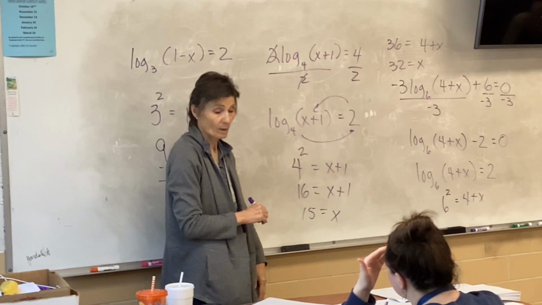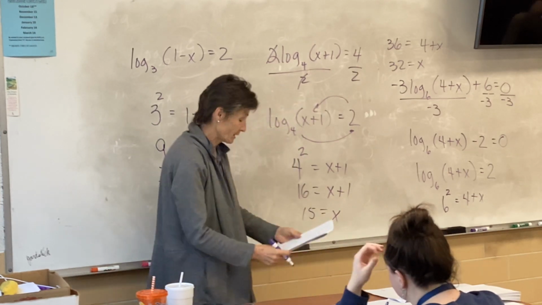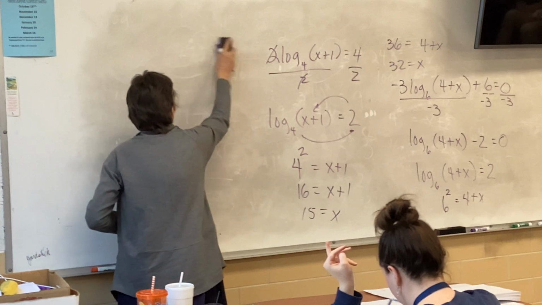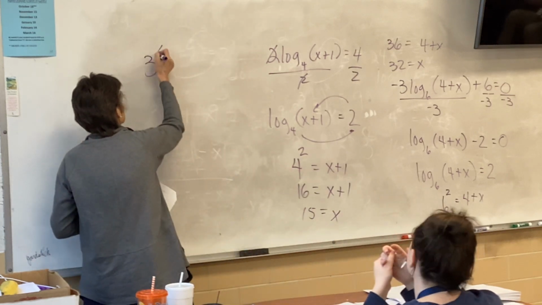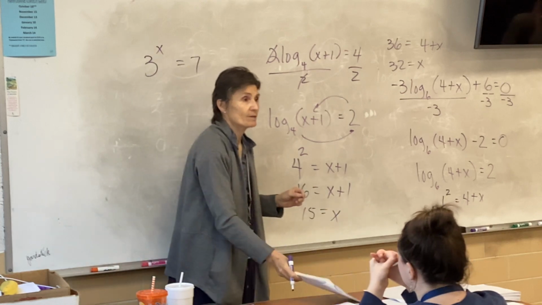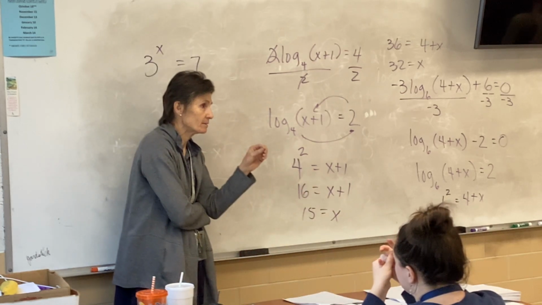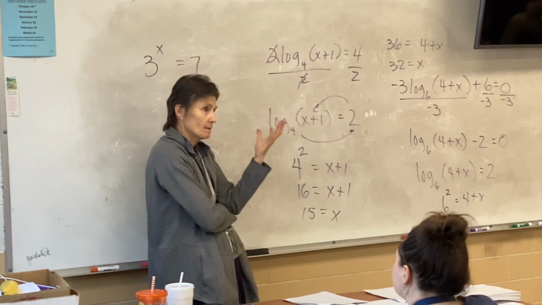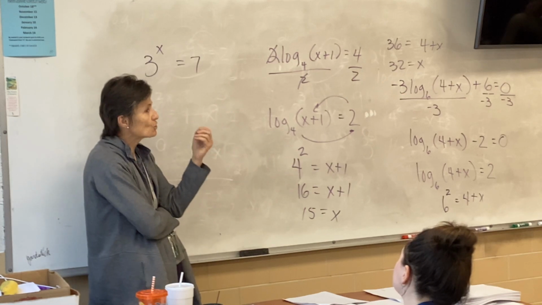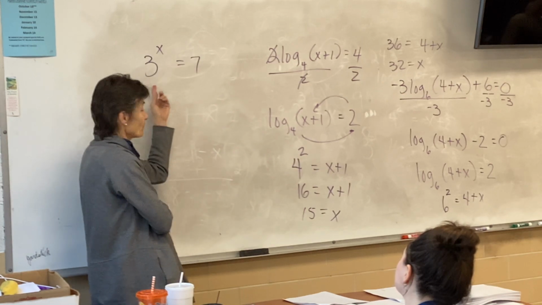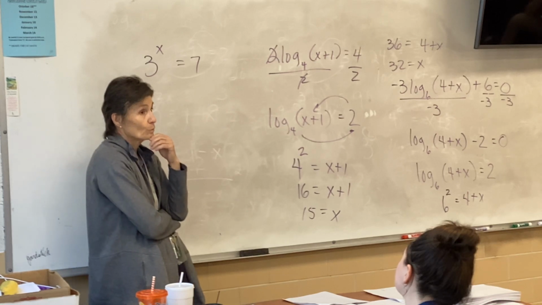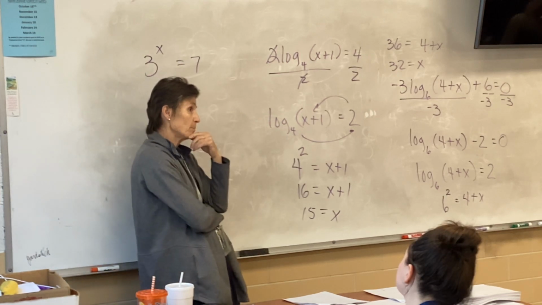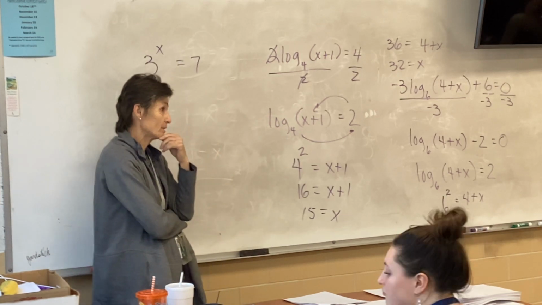Okay? Well, things are looking great till I look at number 3A. What is wrong with number 3A? It's not a perfect square. There is no way to turn a 7 into a 3. Like if it were a 9, 3 squared, but it's a 7. There is no common base for 3 and 7. Would you agree with that statement? So we cannot do this problem without a calculator. We are going to need a calculator to do this problem.